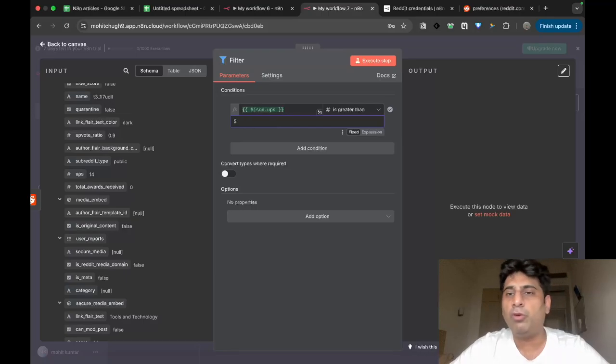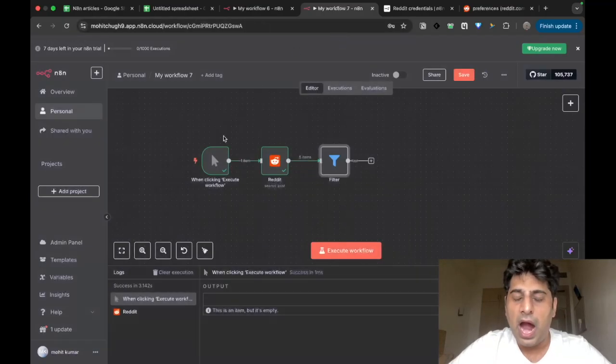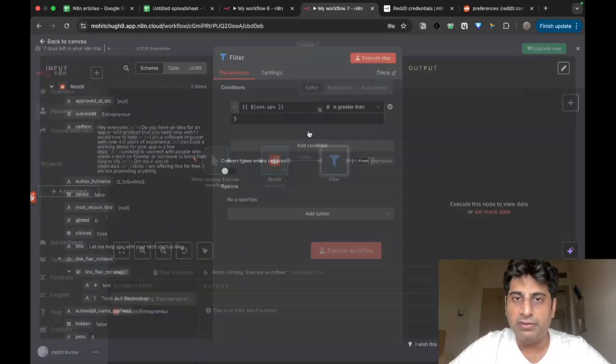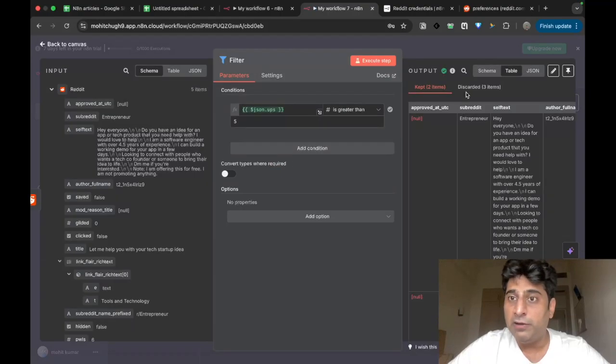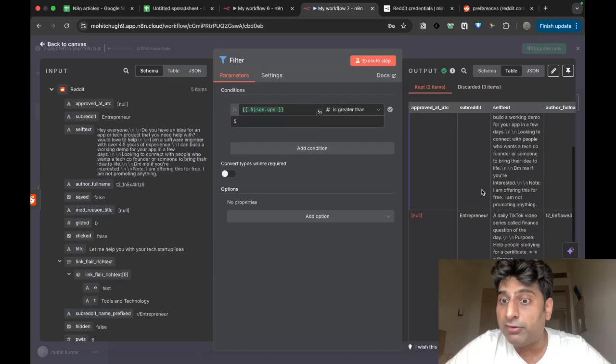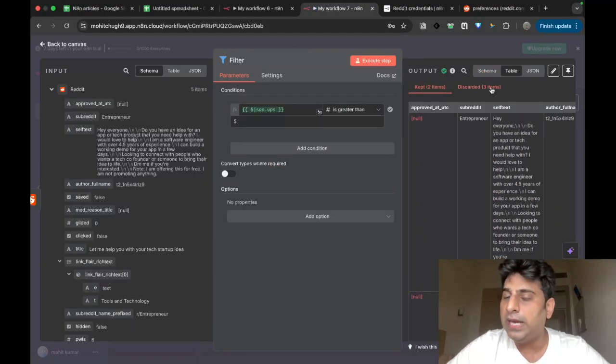Since we want the most relevant posts, the ones which are getting more traction, we do this process. When we execute this filter step, only 2 items are passed, so 3 are disregarded according to the upvotes.